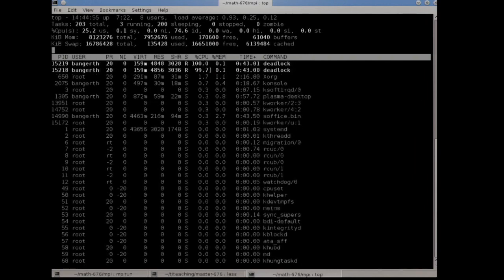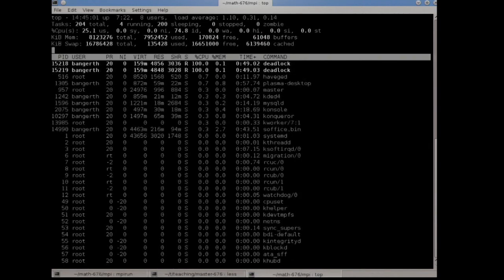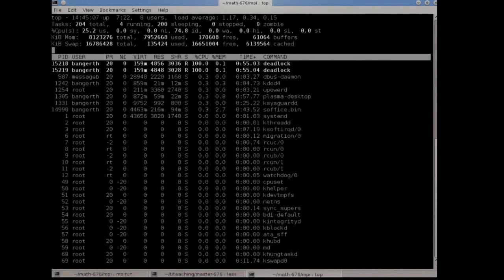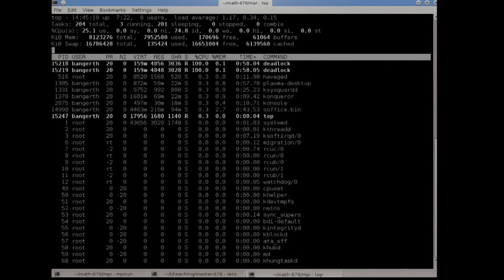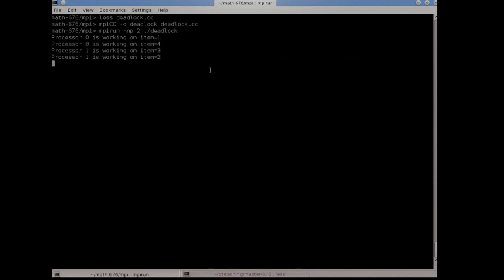That's because MPI receive essentially just keeps asking, is there a message? Is there a message? There is never any message, but it keeps asking. So they both take 100% of one core on my machine. So if I wanted to understand what is going on here, I need to find out where exactly these two processors hang.